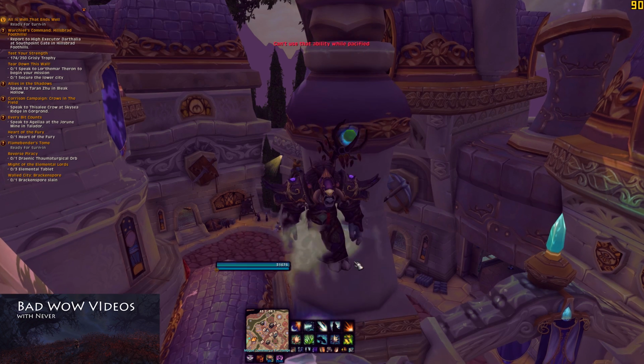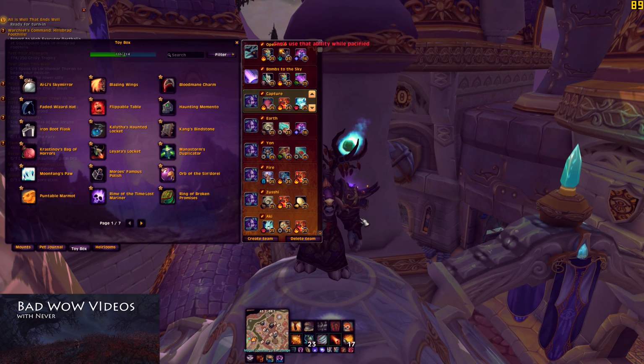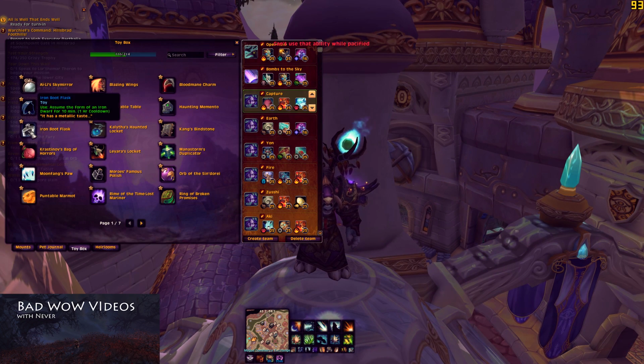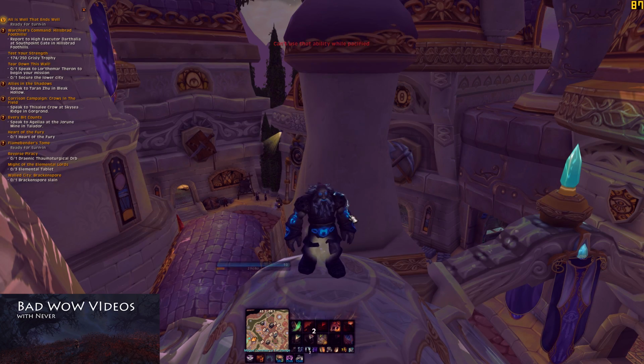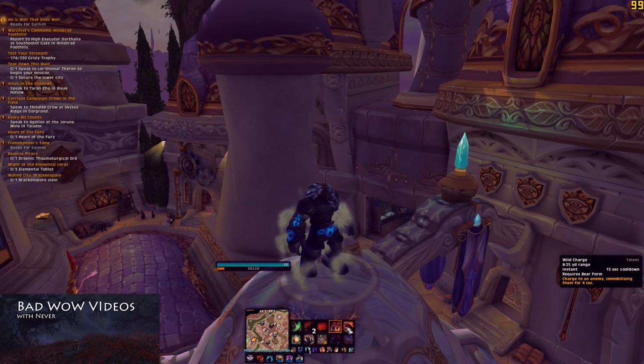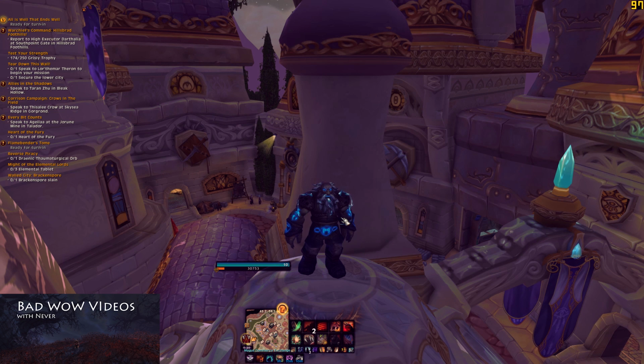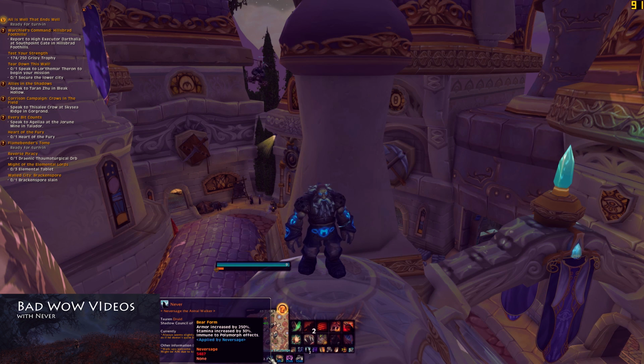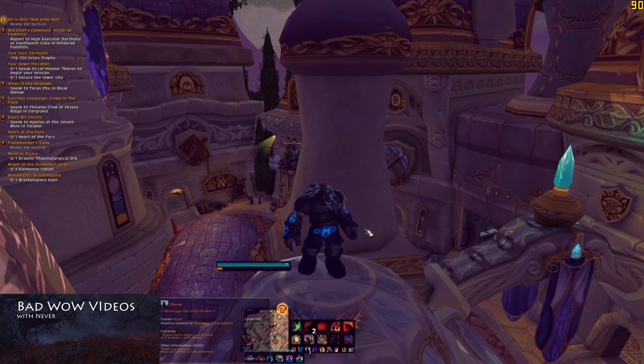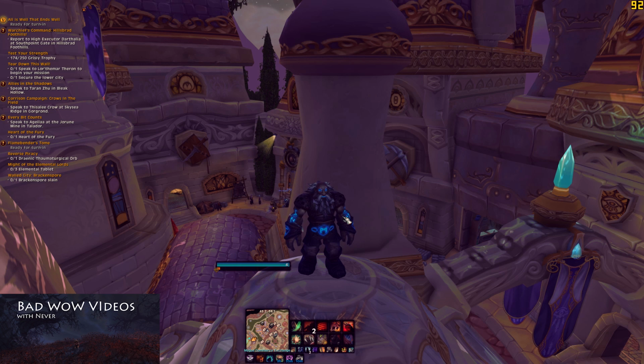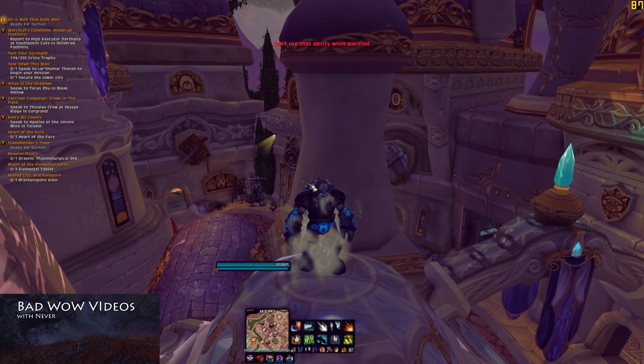I'm going to need to make the bear one bigger, because thanks to the changes to this sort of stuff, I mean, I can be in bear form and have no idea, except for that my bars have changed. But then I don't know if it's bear form or cat form right off, because this is way down here. So I got to figure out a better way to do that. But that is weak auras, and it's pretty wonderful.